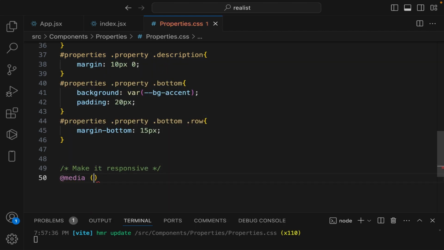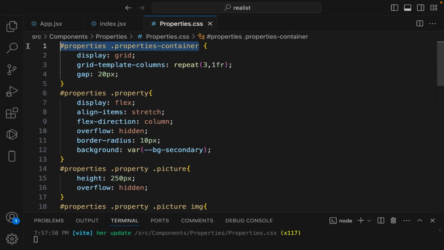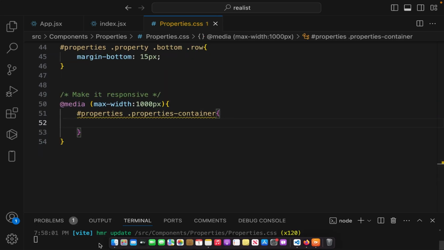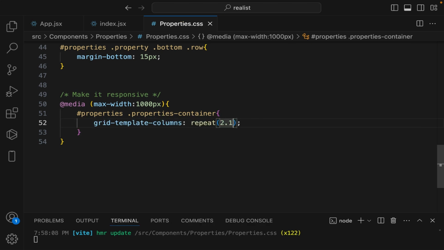So at media, max width of let's say 1000 pixels. Let's select the properties container, and let's give it a grid-template-columns repeat 2, 1fr.